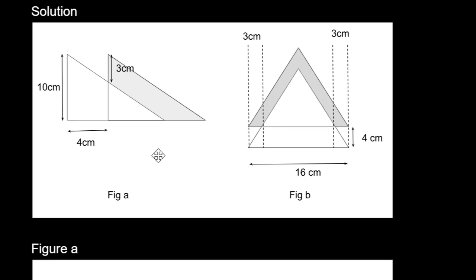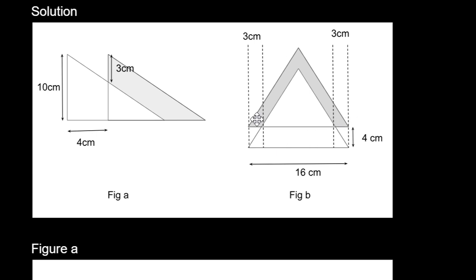So we have two questions here. The shaded area is here where you're supposed to find, and the shaded area is here where you're supposed to find. So for both questions, what we're going to do is that we are actually going to find the area here instead of the actual shaded area. And similarly, for this question, I'm going to find the area here instead of the actual shaded area.